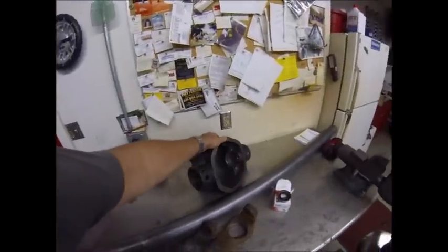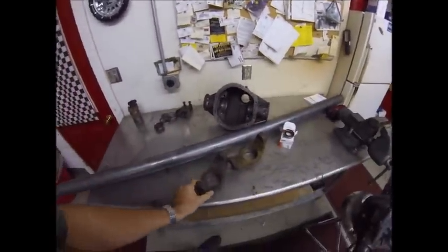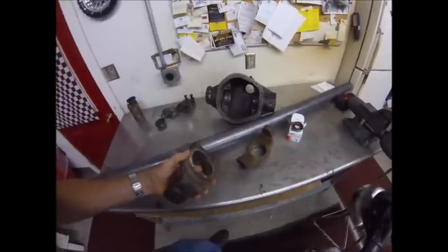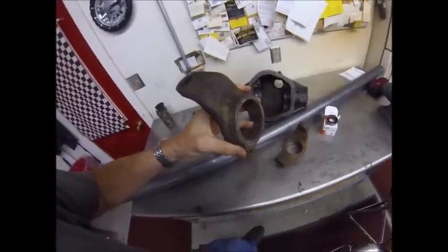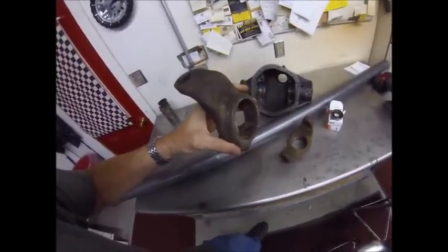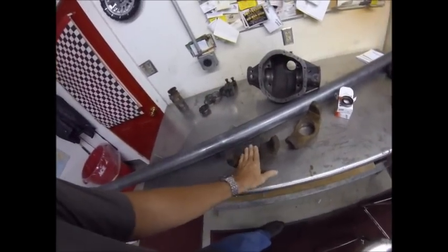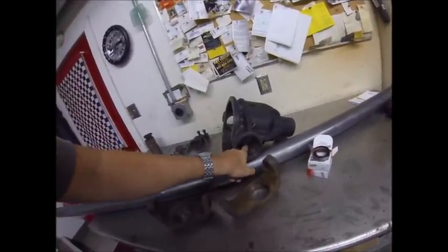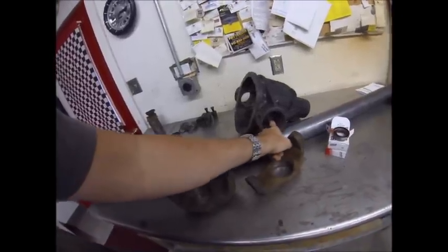Got the housing all cleaned up, run a tap through here, cleaned up some burrs. Got the GMCs here, all cleaned up, hit them with a wire brush on the inside. You can see there's a little bit of scarring right in here from the plasma cutter, but we're going to hit that with a die grinder and get that smoothed out. You want to make sure that the bores on these, as well as down inside here — you can see a few little dig marks from the plasma and some leftover slag — you want to make sure all these little burrs are completely removed.